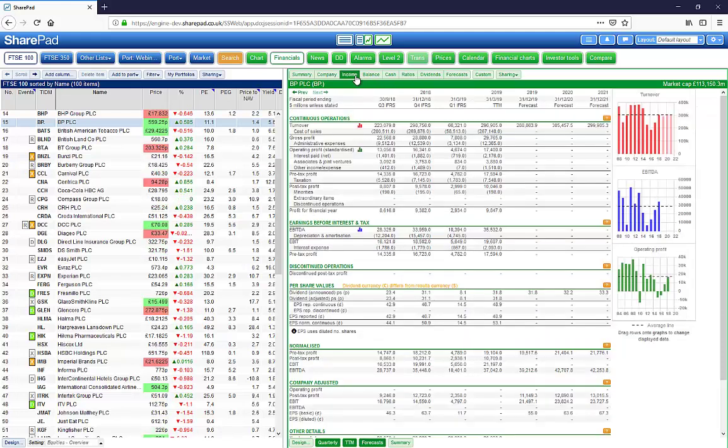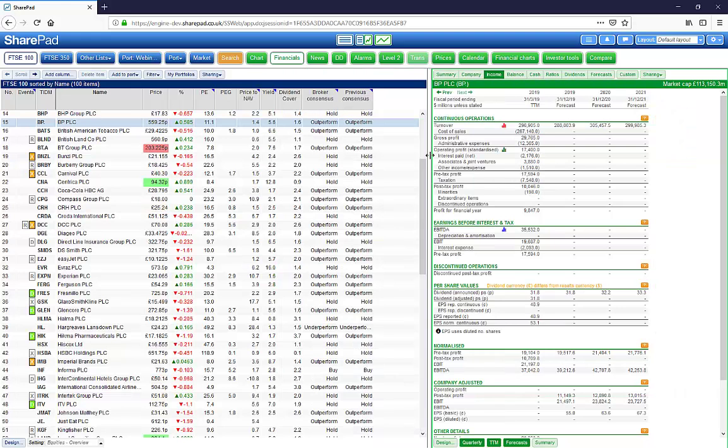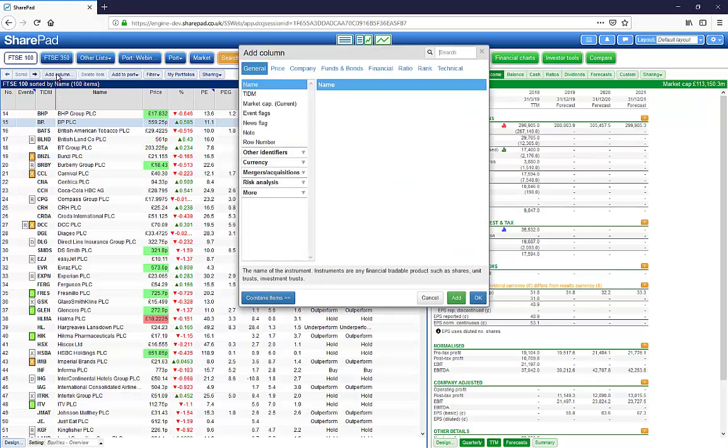Any of the figures that you see on these tables you can add as columns on a list. It is useful to look at the financial page if you're analyzing a specific company, but if you want to compare one company against the other, say for example by forecast dividend yield, you can add a forecast dividend yield column to the list. And to do so, you just press the Add Column button and go and find the figure that you would like to display.